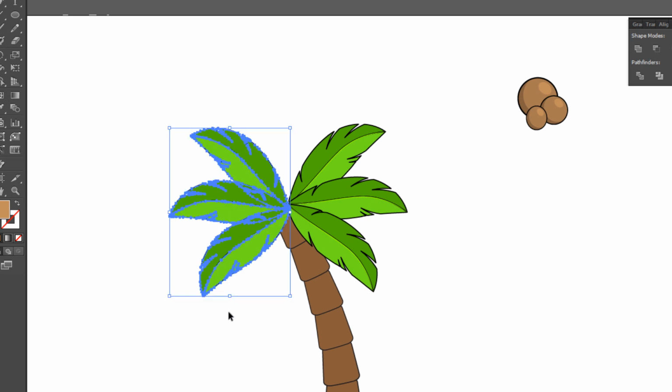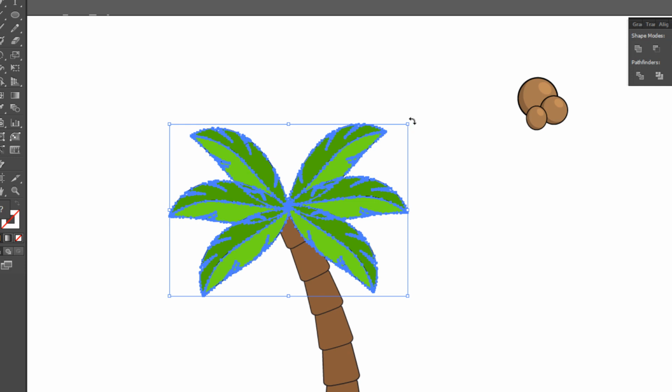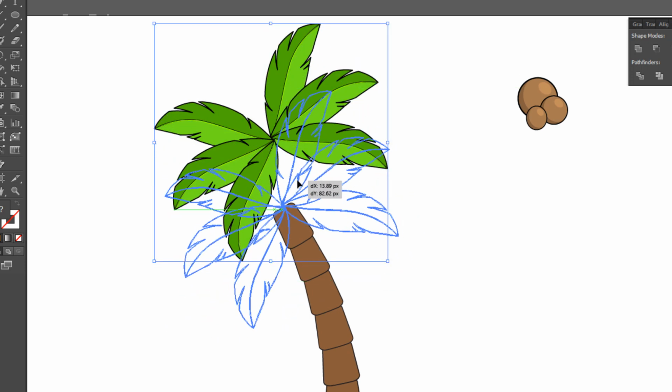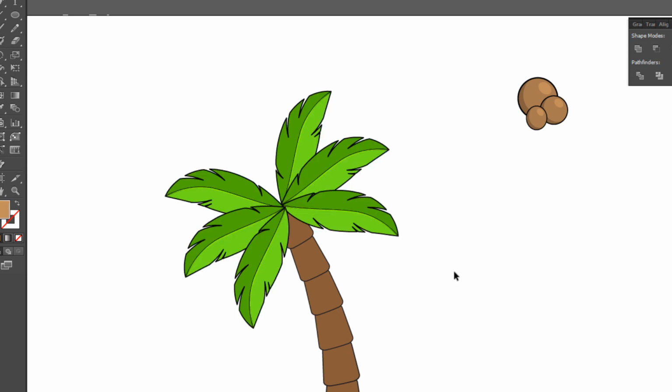Select all leaves, rotate, it's okay. Now place your coconuts.